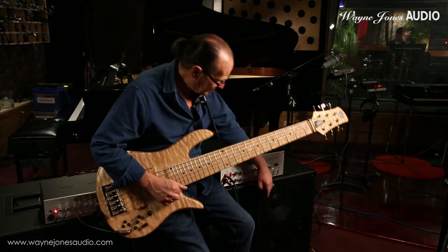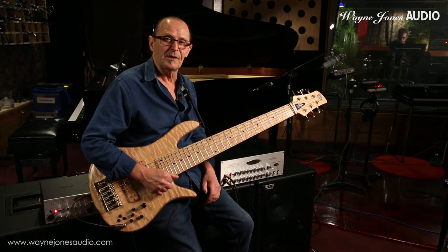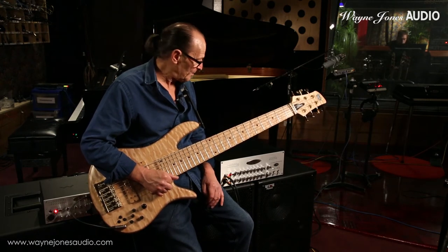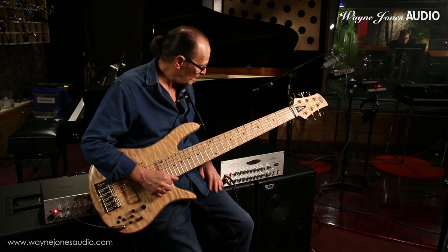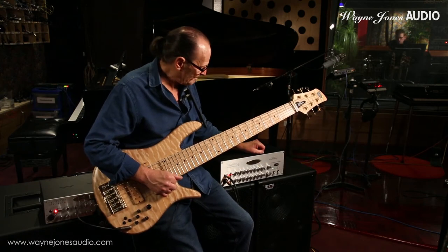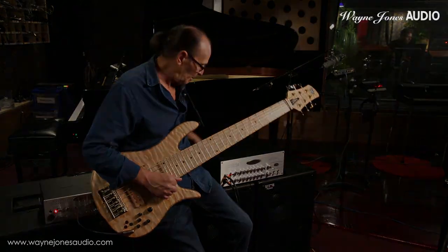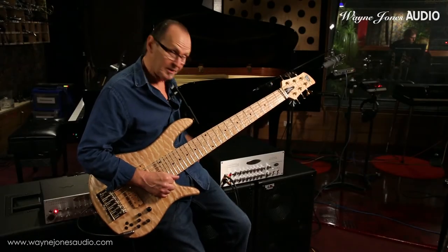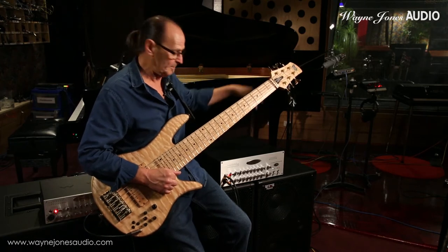Now we pair this with the new passive cabinets. They're exactly the same as the previous powered cabinets, but they don't have the handles and the wheels. Nothing's changed. We've put a beautiful vinyl finish on these, and the control panels are now on the back, so it leaves you all the space on the top to put your head. Or you can actually stack them vertically now. You can have one on top of the other that way, as well as sideways.